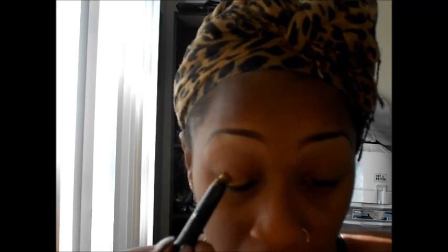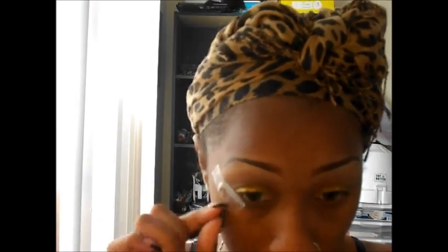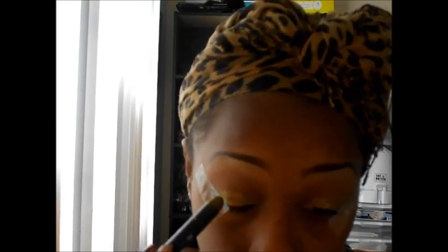The pencil that I'm using is an eyeshadow based pencil that I also got from my local beauty store, and it's just in a gold color. I'm using that on my lid as my base color. And then I'm putting tape on the side just to help keep it even and very sharp with the eyeshadow. What I'm doing now is blending out the base and trying to get it on there as much as possible.